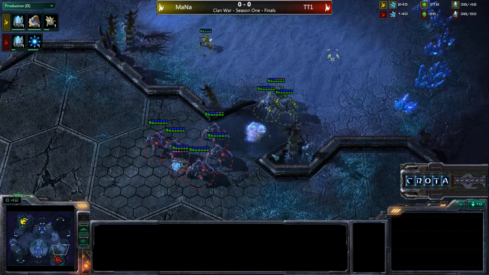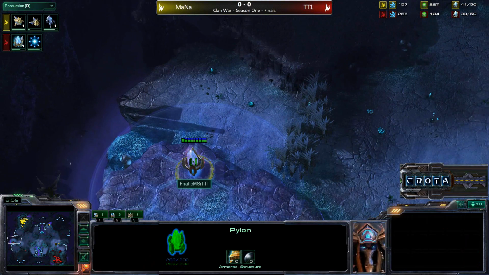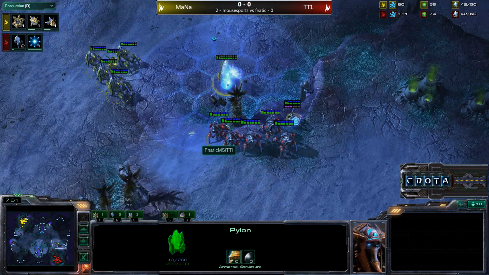That poor probe is going to get taken down rather quickly, and more stalkers being forced to push back here. Another pylon also set up here. Is it enough room? No, not enough room to actually gain sight across that chasm there, as the Stalkers are now making their way down. Another free proxy pylon is going to get shut down rather quickly.